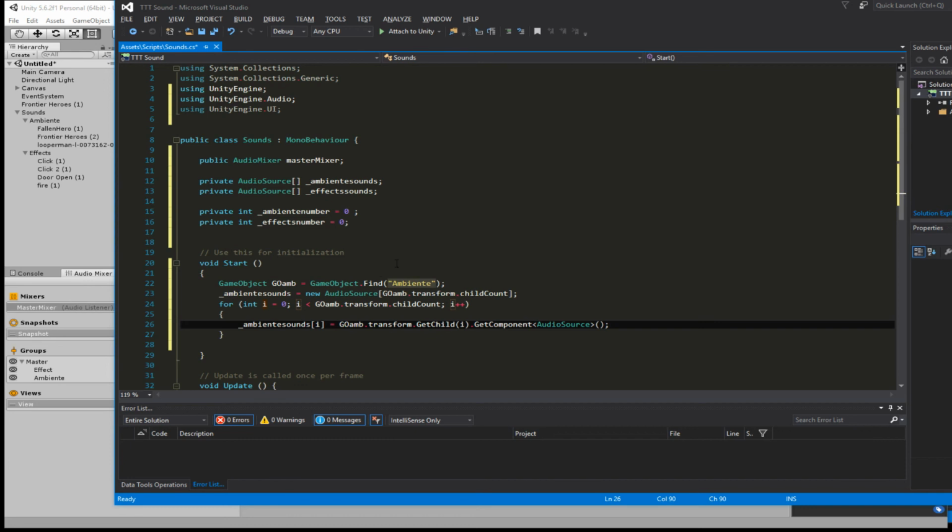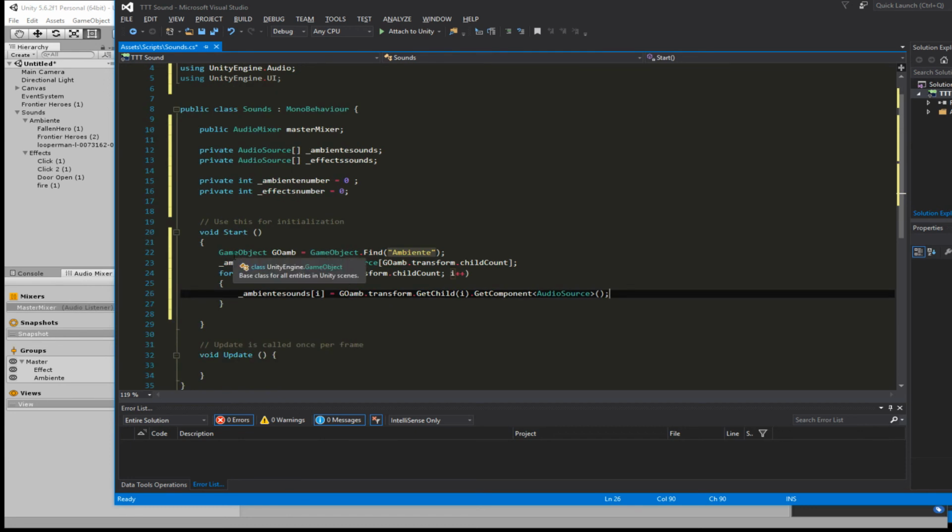So this simple line fills our array with every audio source we got in this object.